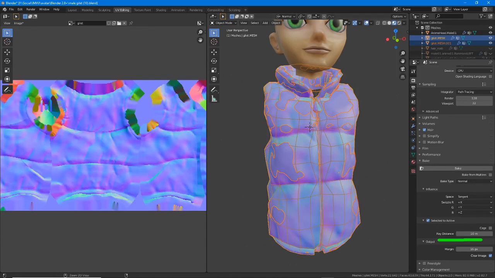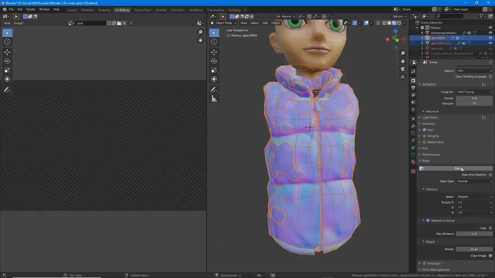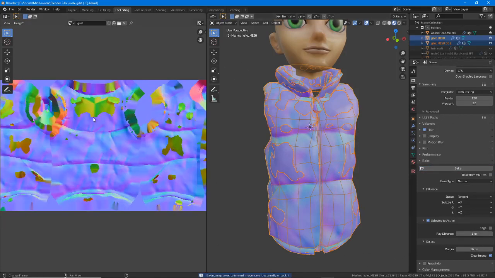This is the thing that analyzes the structure of both meshes, and if they are too close together, we get these bits.